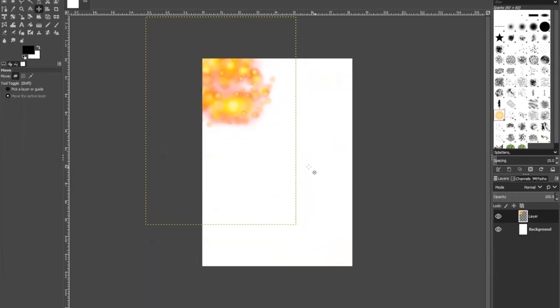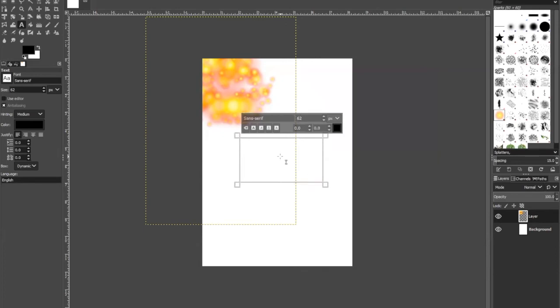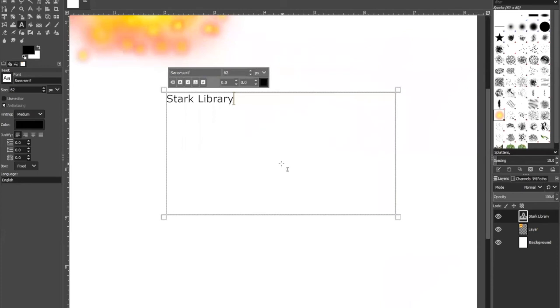So next I want to show you how to use text. So we're going to go to this A right here, and you actually do not have to create a layer for text because it creates a layer for you. So we're just going to create a text box like you would do with a lot of different softwares. And we're going to just put in Stark Library. And if I click Control and use the scroller on my mouse, I can zoom in.